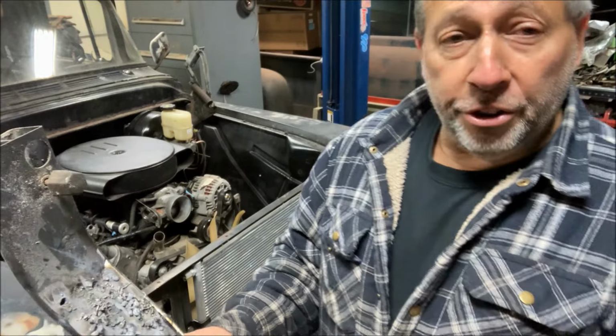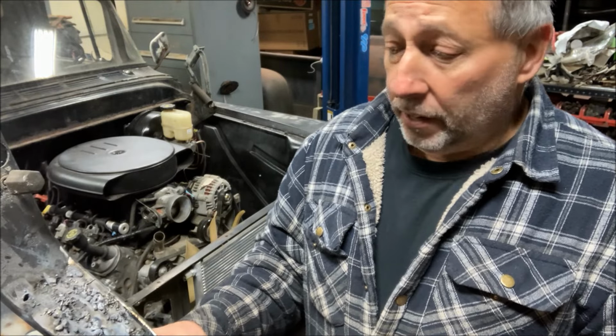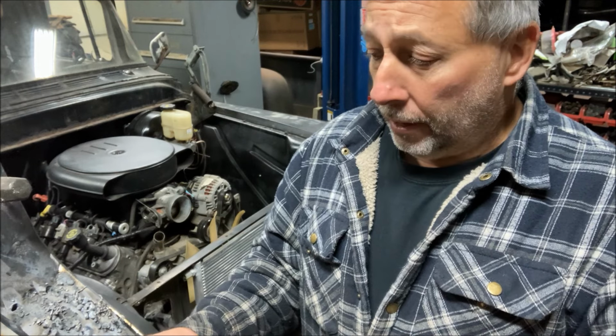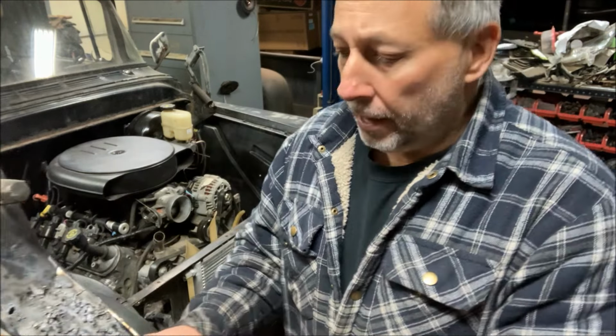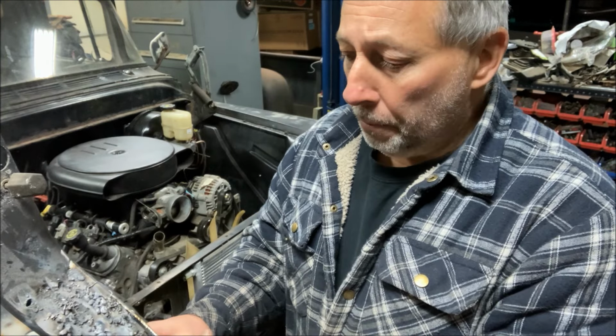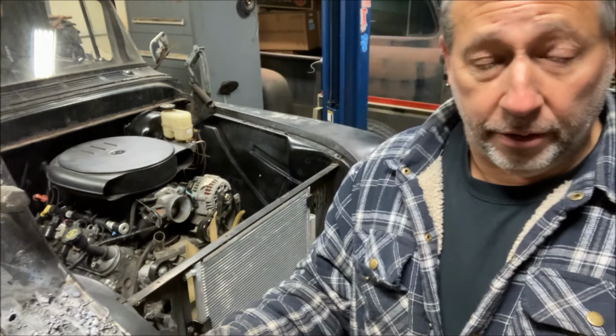Now, the problem I had with this, and I'm going to have to find out if it's something wrong with the machine or something wrong with me, I could not control the heat. What would happen was when I got the arc voltage set to a spot where it would burn and not spit and would just make a bead, it was so hot, it was cratering this. This is probably not real thick, maybe a 16th, but it was burning through it. So I wanted to dial back the heat to weld a bead and not have it blow through, and I couldn't do it. As soon as I dialed back the heat from what would work to less, it would start spitting again. So that did not work.